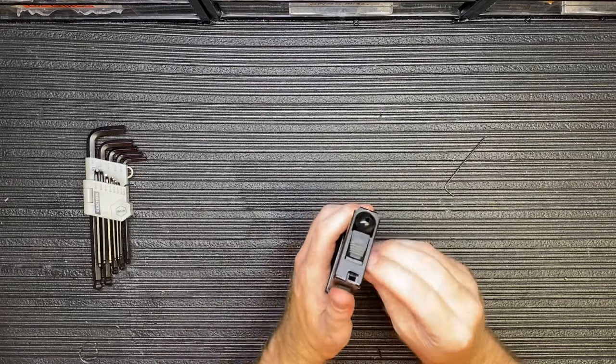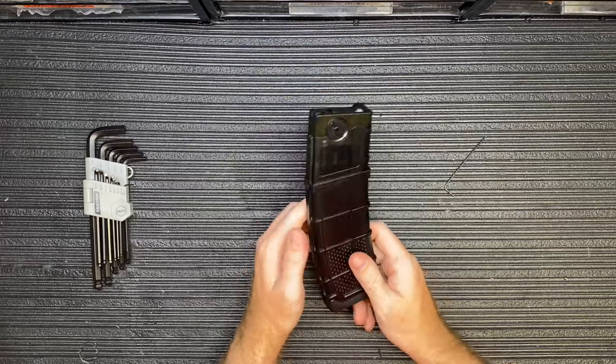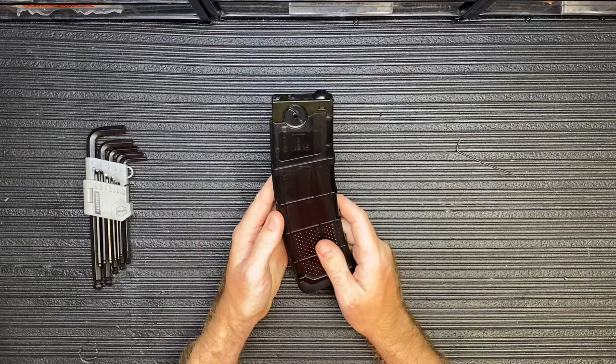I would hate for you to watch this video, take it apart, go out there and play, and you get shot because you don't have another mag. Or your mag's not working. If you guys have any questions about this, again, this is the V2 20 round mag. I will do one on the 10 rounders and the new 30 rounders.